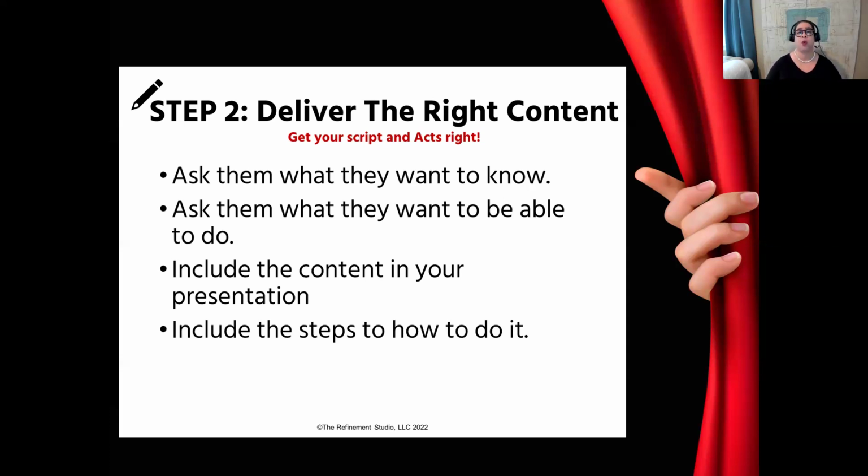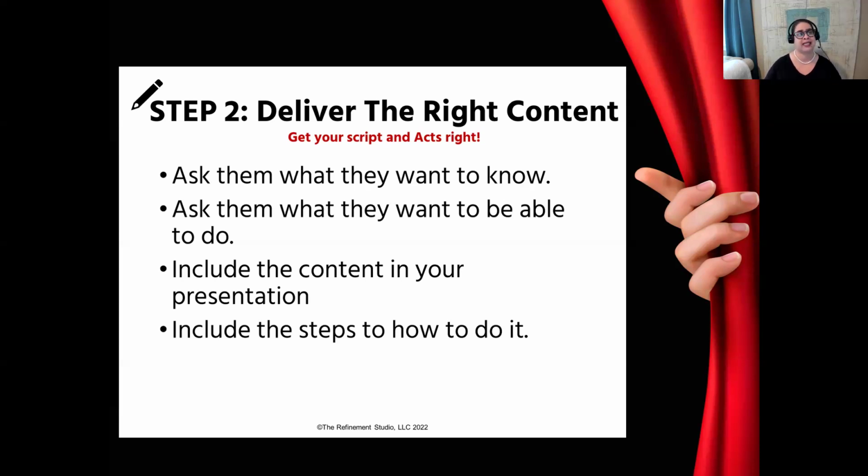And so what you want to make sure you do is, after you deliver the great content, yes, you want to show them how to do it because that's how you transform a learner. You transform them by giving them the skills or giving them the steps and the frameworks they need to figure out their problem. And that's what's going to change their life, which will in part help to change their audience's life. So make sure you do that.